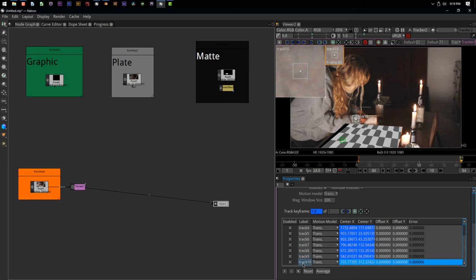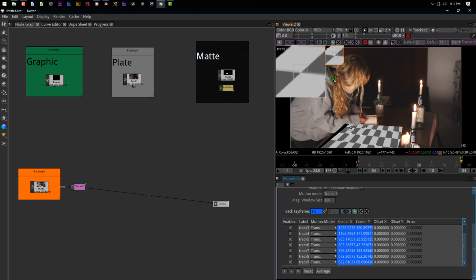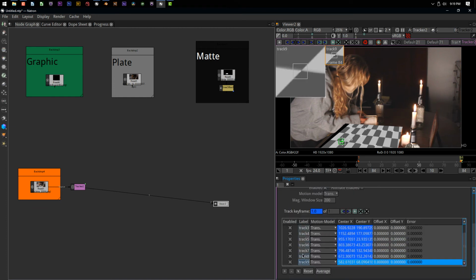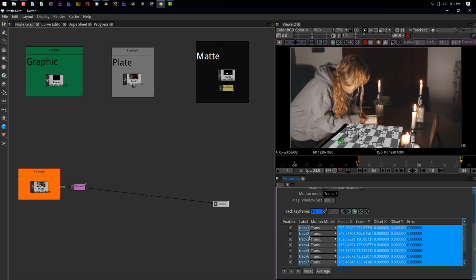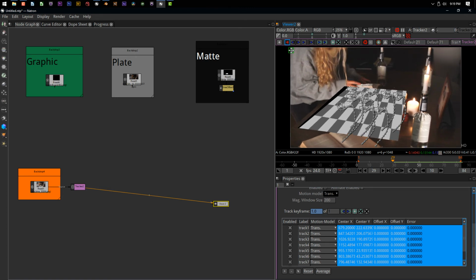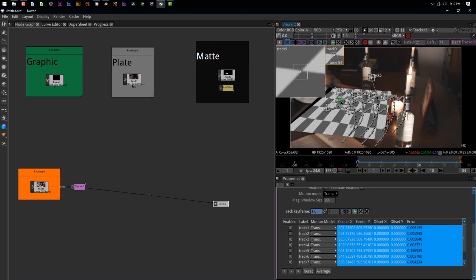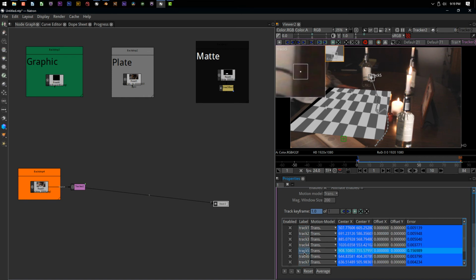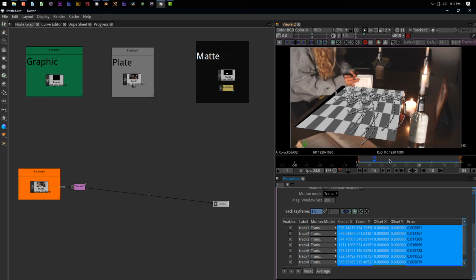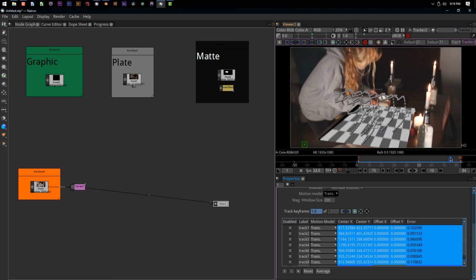I don't need my last track point right here, so I can take that out. All the rest of these are going to be just fine. So I'm going to select them, track 9 through track 1. And let's go ahead, and we're at the last frame. We'll just go ahead and track backwards. You can see it is cruising. Love how fast this stuff works. Oh, we lost track 0.5. That's okay, we got plenty of others. So I'm going to go ahead and remove track 0.5. We don't need it. Let's go and select the rest of these again, and just kind of scrub through, making sure everything is staying locked in.